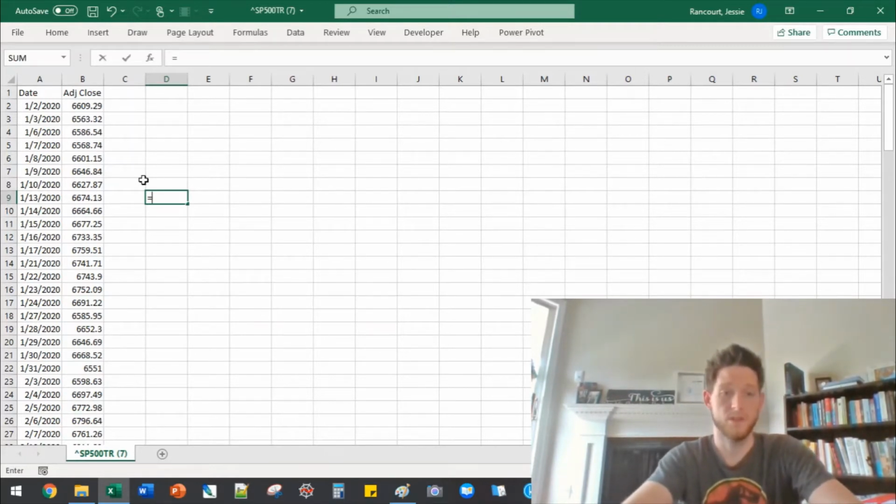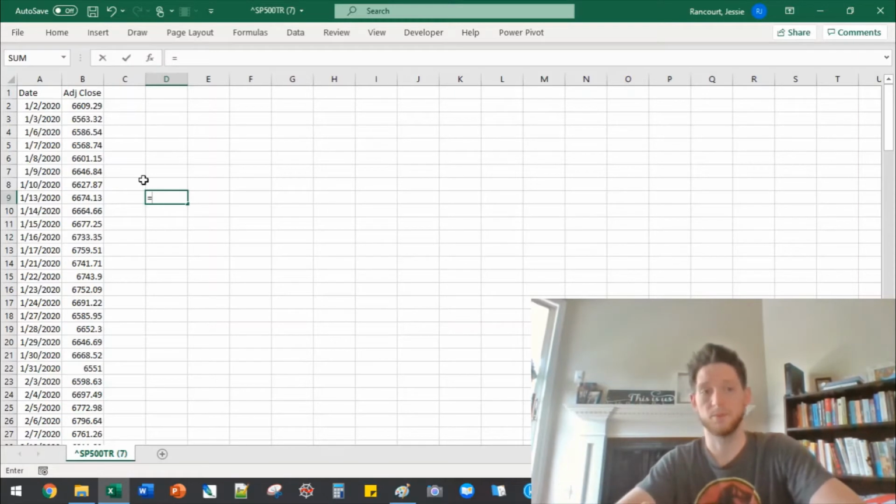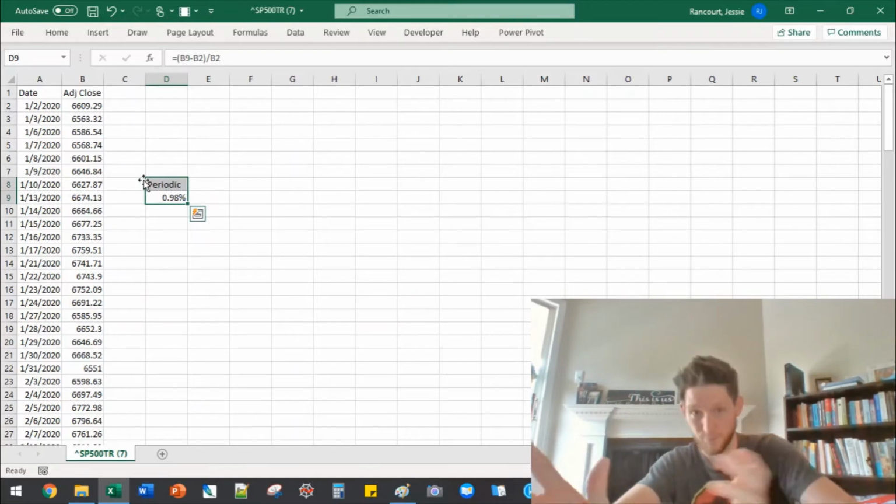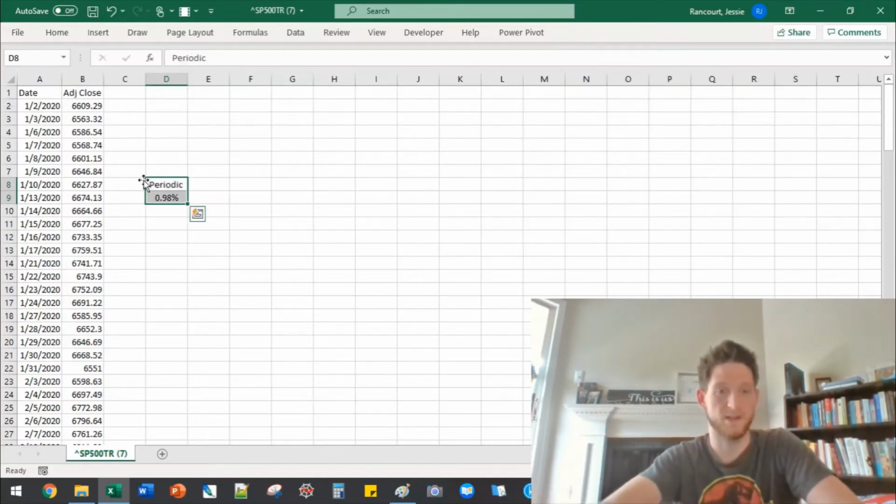What you're going to want to do is say, we'll make up an example here. We're going to do the 13th of the month and the 2nd of the month and the rate of return in between. You're going to want to take the ending balance minus the beginning balance divided by beginning balance. I'm going to convert that to a 2-digit percentage, and in that period, the S&P 500 returned 0.98%. Because it's a percentage in a period, it's called a periodic rate. Self-explanatory, right? Nice and easy. I like when that happens.